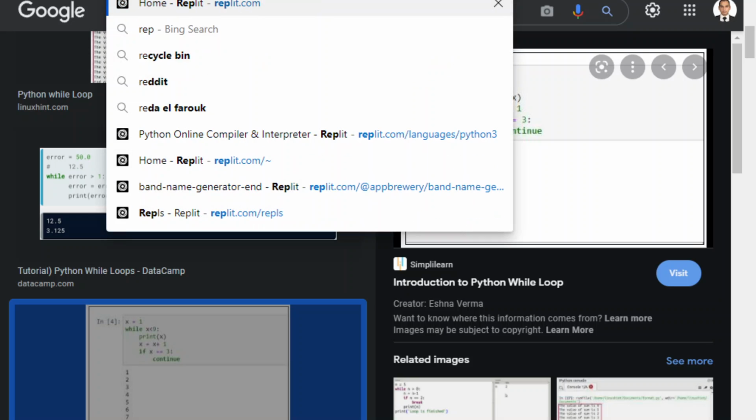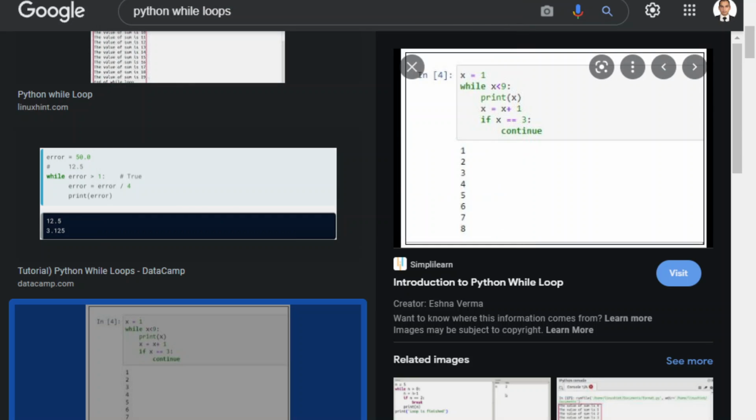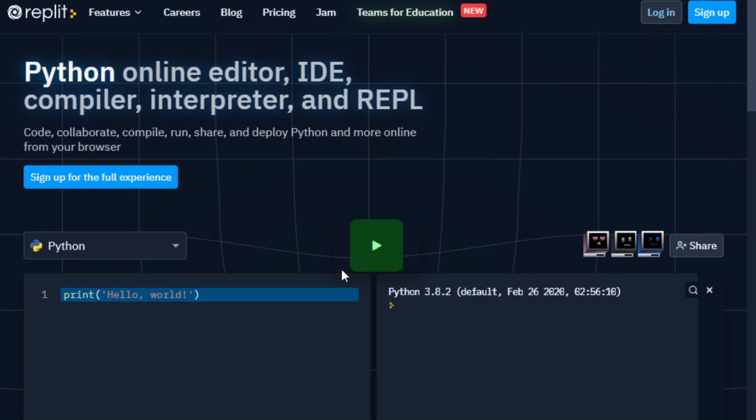Let's go to laptop.com/languages/python3.